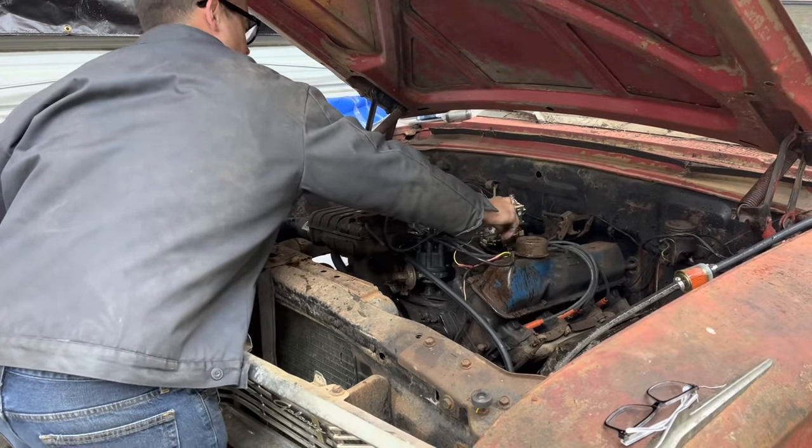There we go. Let the pan drain there. The bolt out on this side. There we go. Hey, I actually caught most of it. Wow, that's a new record for me. Well, I was gonna video dropping the pan down. I thought I had one bolt left and it wasn't catching any threads, so it kind of fell while I wasn't filming. Let's get this thing out and look at it.